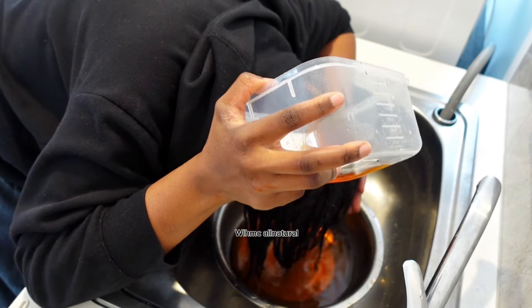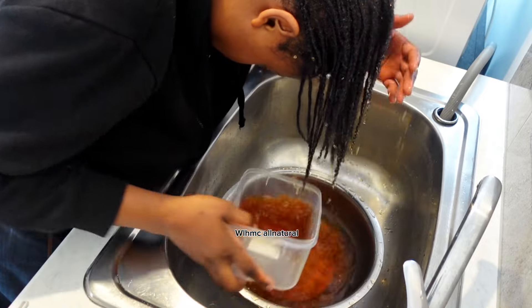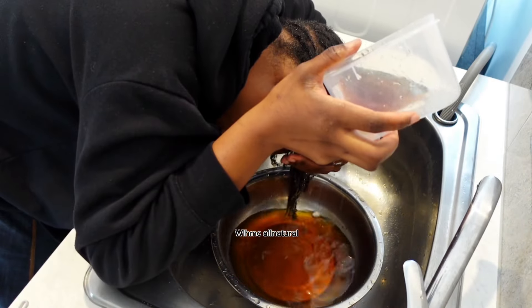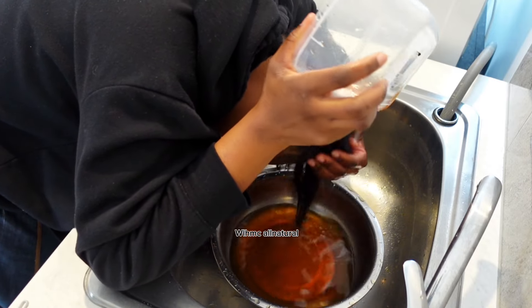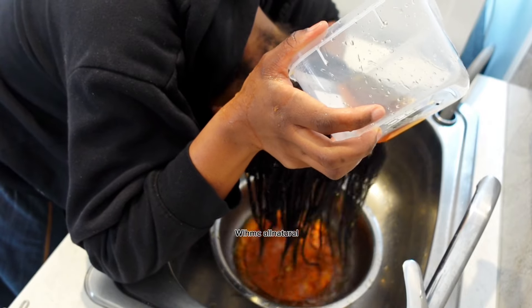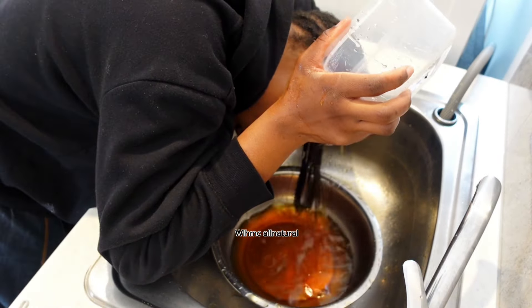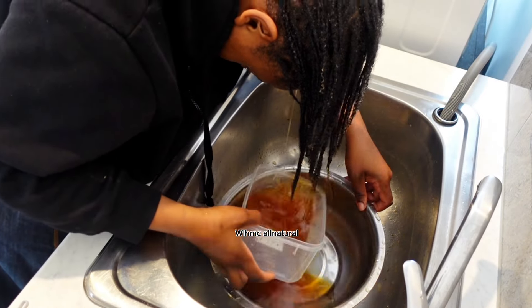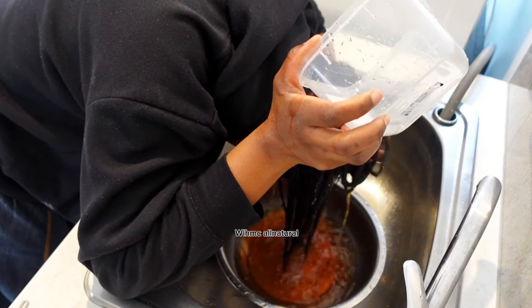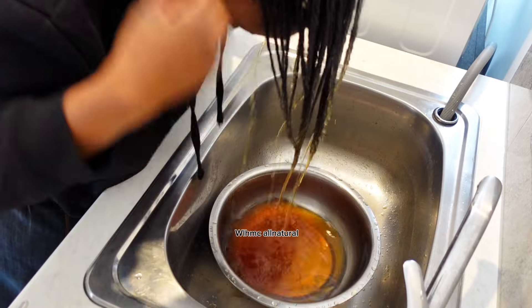How often do you use the tea? Every time you wash your hair. Do your pre-poo, wash it out with shampoo or soap, rinse your hair with this tea, and then add a moisturizing deep conditioner to bring back the moisture. Teas will really help you reduce shedding and strengthen your hair so it doesn't break easily — even if your hair isn't damaged. Teas are essentially herbs in small sachets, so use this every wash day.